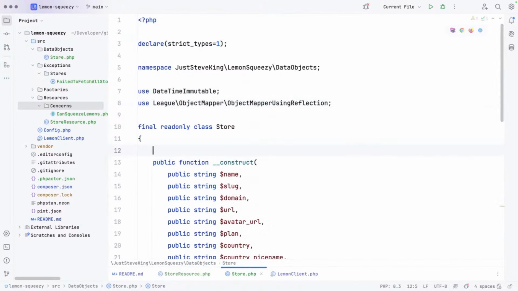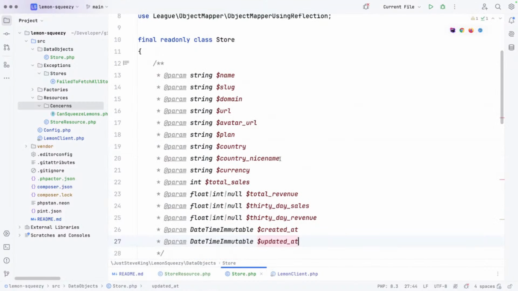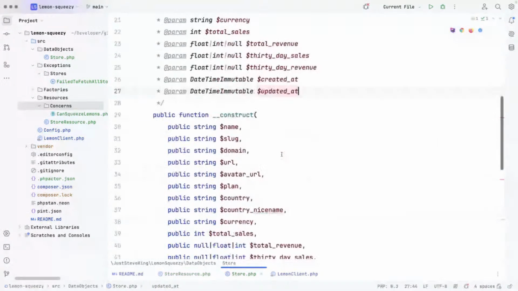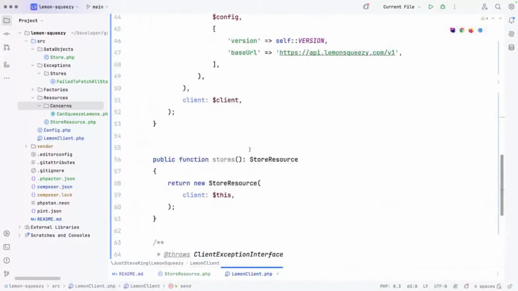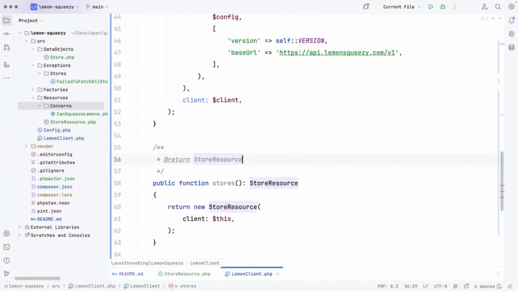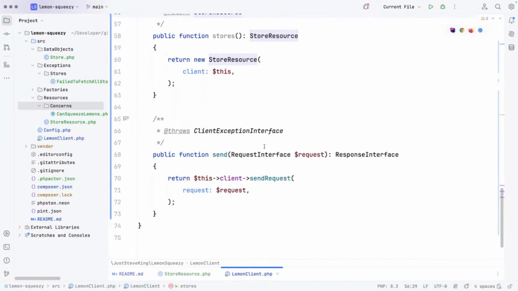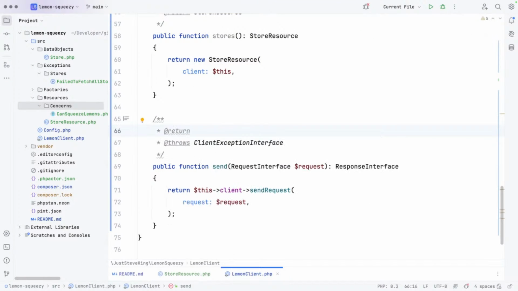And I'm just going to doc block that. I don't need to because it's got types, but I do it when I'm finished with a class typically. That is now all good. So we can add a comment of what it returns. That all returns that, and it returns a response interface. So that is good.